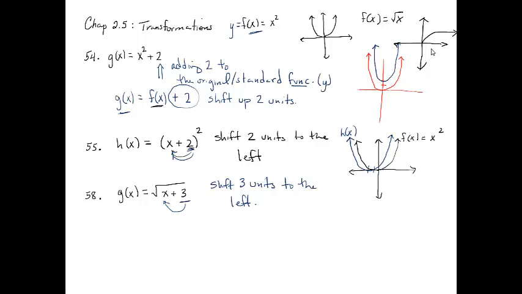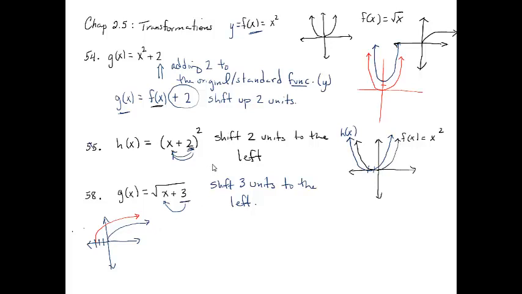So here is my standard function. Let's see if I'll put it down here. And maybe we can fit one more in. So here's my standard function. And what I'm going to do is shift it 3 units to the left. So I'm going to put 3 tick marks. Change my color. Oh, it won't let me change my color. Let's see if it'll let me do it this way. Okay. So 3 units to the left. And roughly that's how it looks. Roughly. You should verify with your calculator.